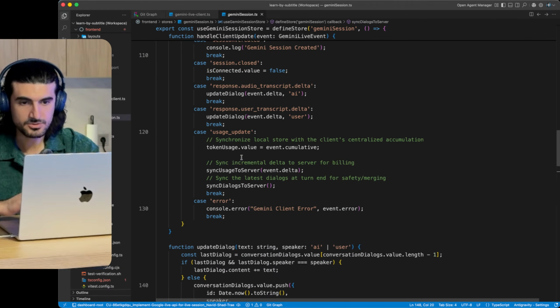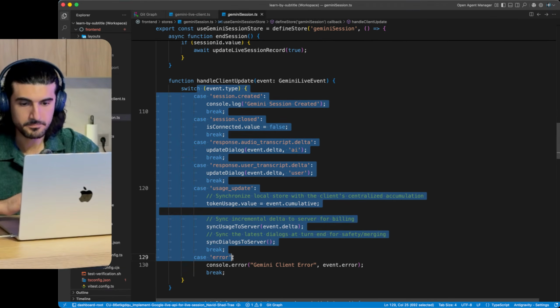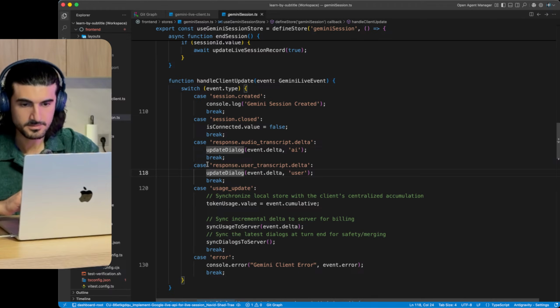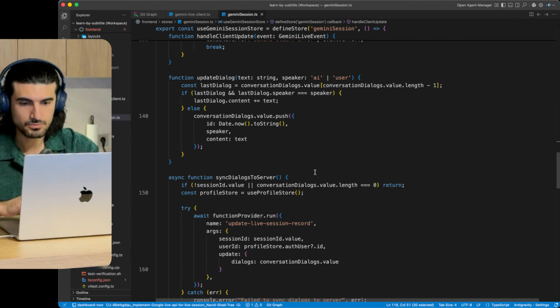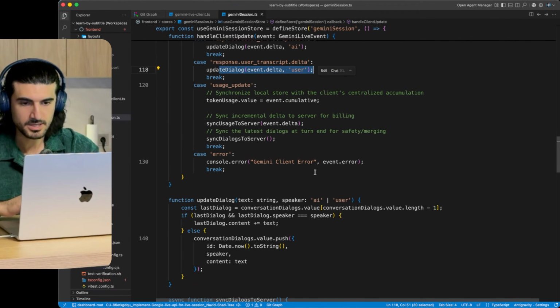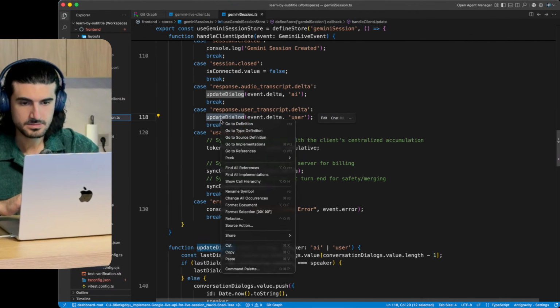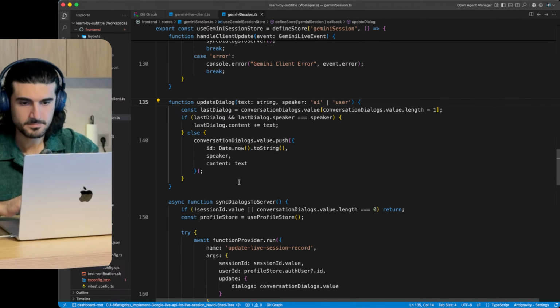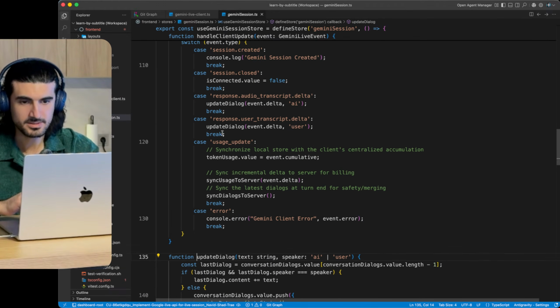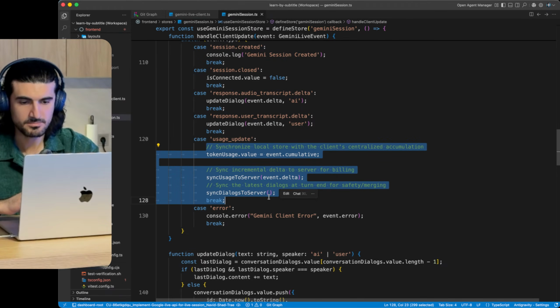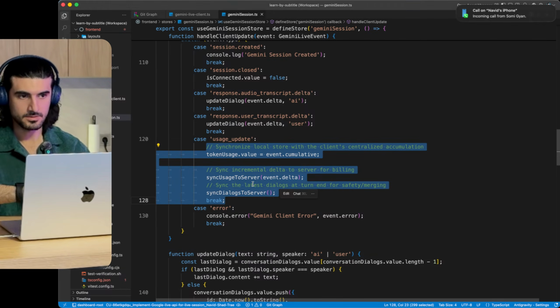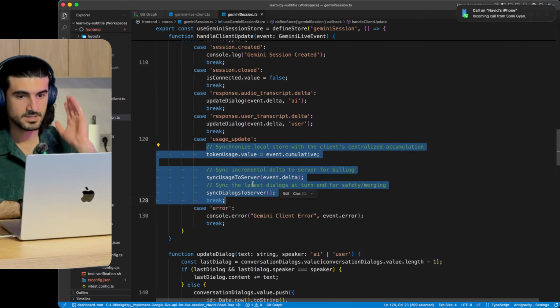The dialogues also come through these events. You see the AI dialogues and the user dialogues. So they are accumulated somewhere, and whenever the usage comes, the usage and the dialogues are sent to the server.